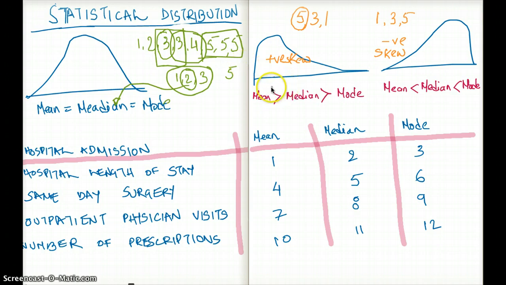Now let's talk about positive and negative skew. When mean is greater than median and median is greater than mode, we have a positive skew. Positive skew is when the graph shifts to the right, to your right, not to my right. So when the graph shifts to your right, that would be your positive skew. For example, let's say you have three numbers: 5, 3, and 1. Let's say your mean is 5, median is 3, and mode is 1. So your mean is greater than median, median is greater than mode. That would be positive skew.